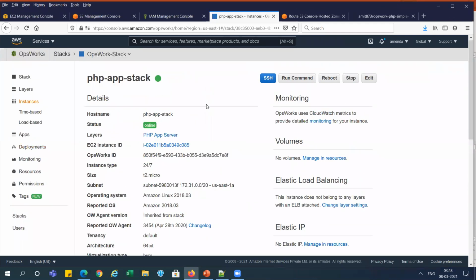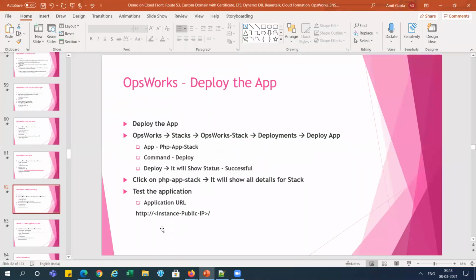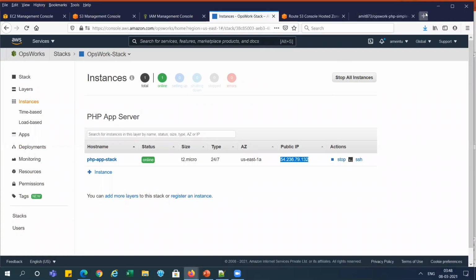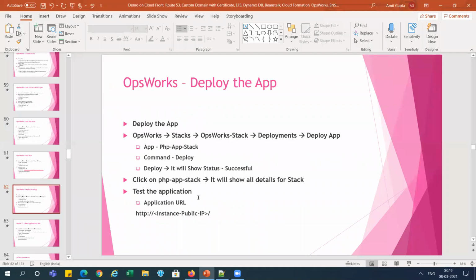Okay. Now the application is deployed. Now you can see the instance. We have this public IP. So we can copy it from here, right? Now you can test the application using the public IP. You can see the simple PHP app is working, right?